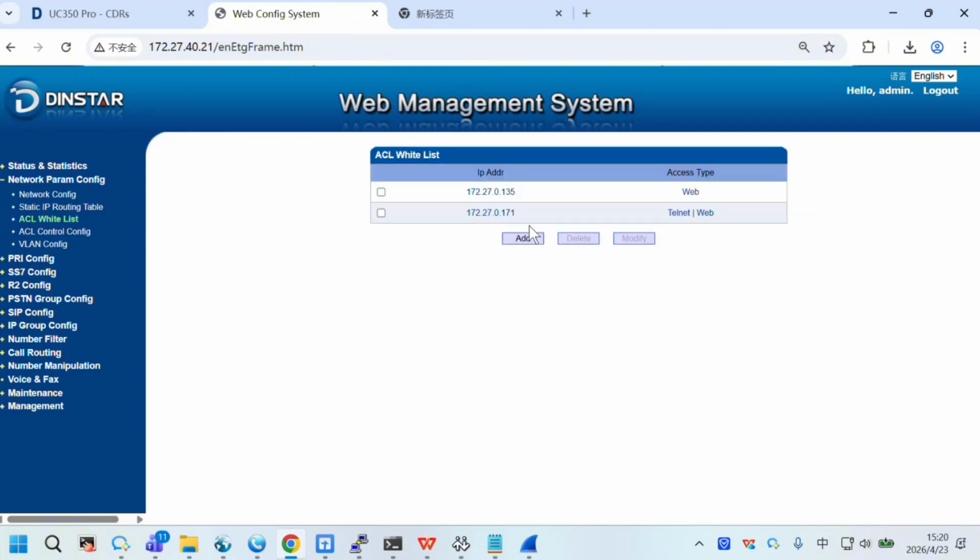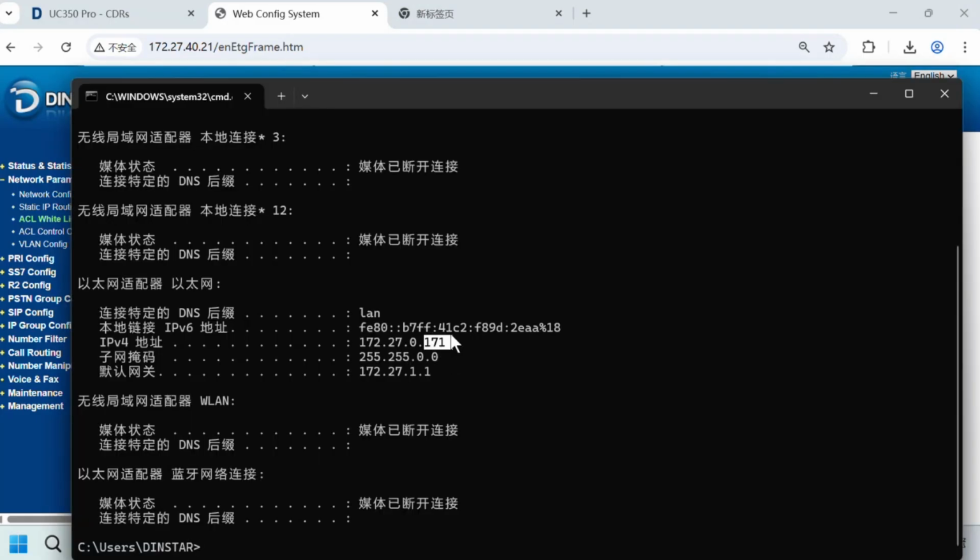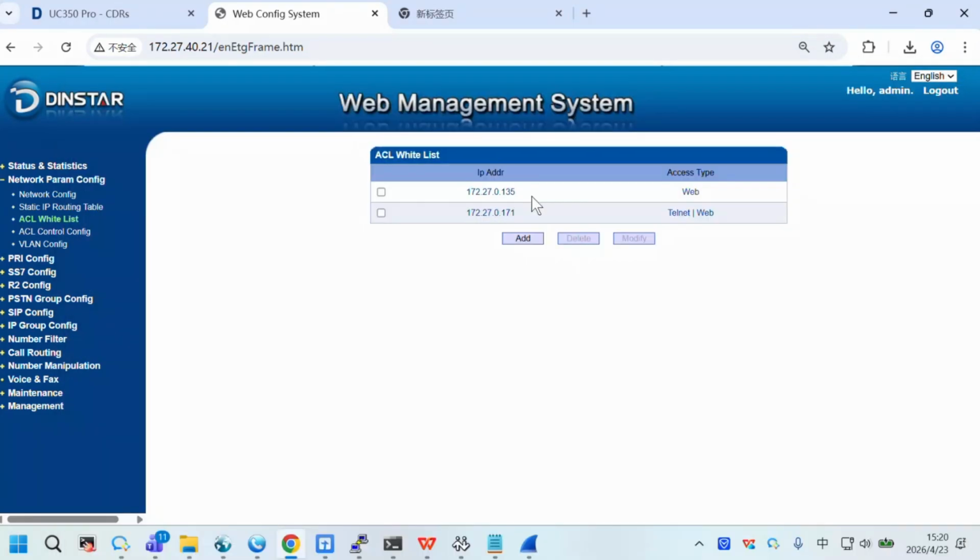So from now on, my IP, the 171, is already in the whitelist, and in this way my IP can log in to this page. But normally we just use the telnet to configure these features.